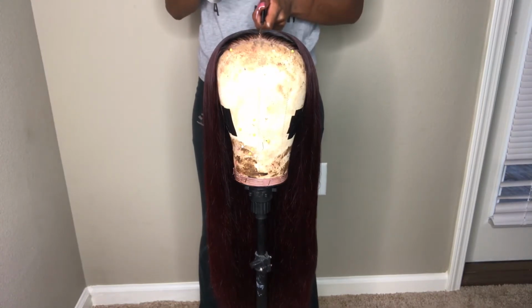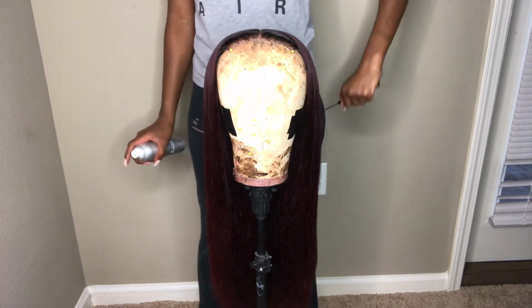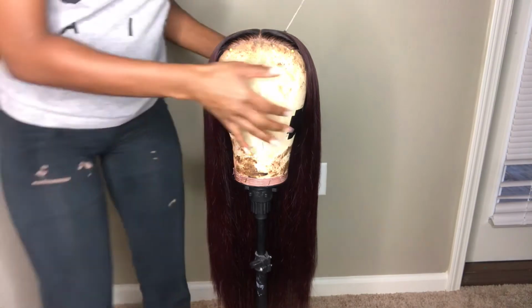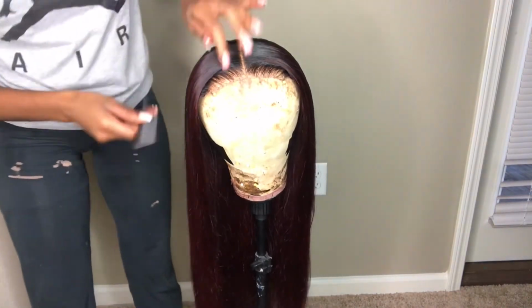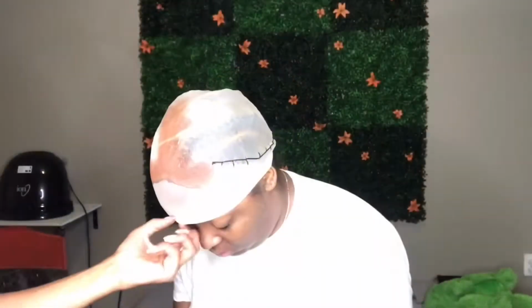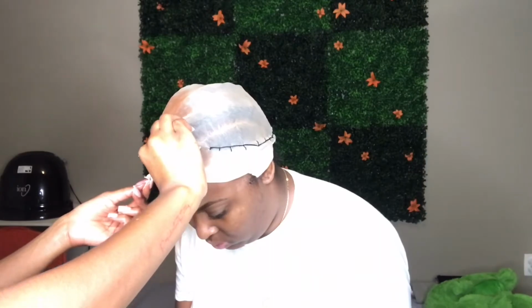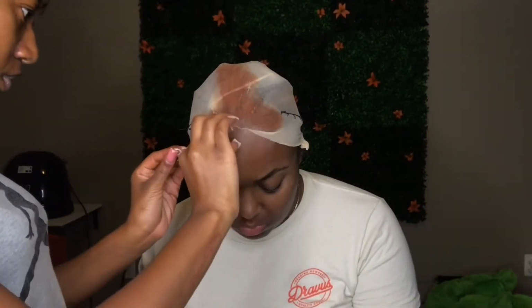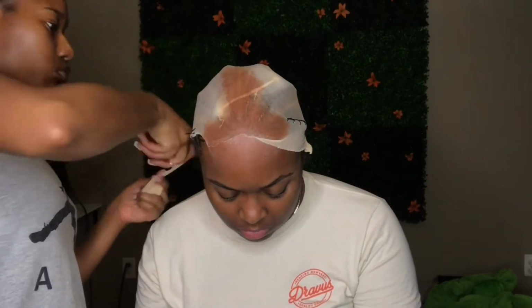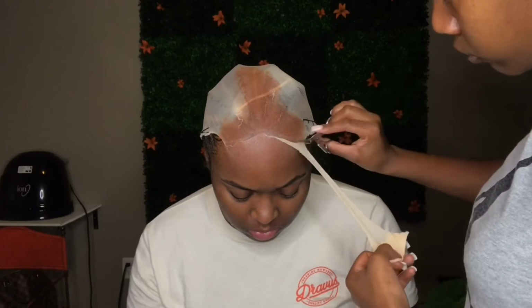And I did not do this on camera, but I also went through and bleached the knots of this wig. And oop, there she goes. She's already sitting, and she's just on a mannequin, okay? But I went ahead and braided her and did my ball cap method off camera. I sewed the cap down and already applied the makeup to the cap. So now I'm just going to go ahead and cut off any excess lace.